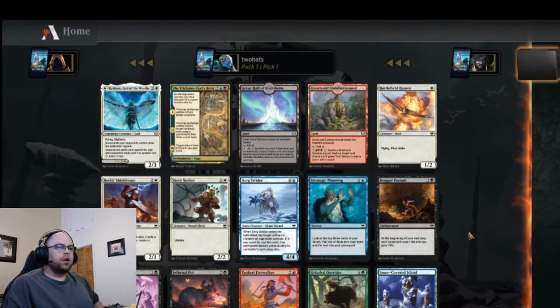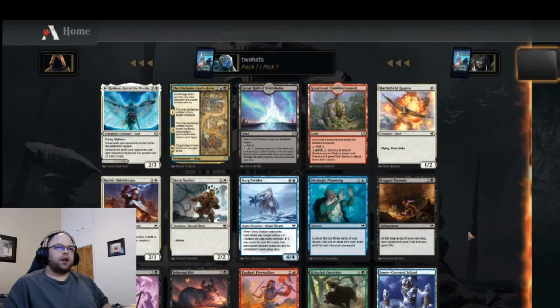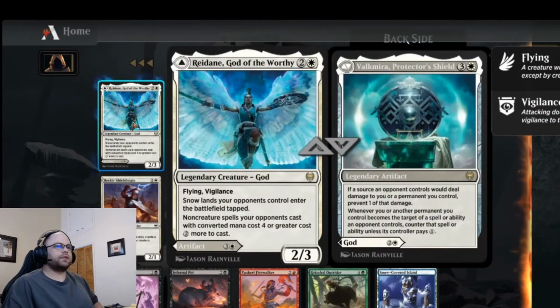All right, cool. So this is our first pack. So we have a few really good cards in this pack. I would say the white rare is good. A 2/3 flying for 3 is a very efficient and aggro card. It's not a bomb, but it is really good and high on the other ones.